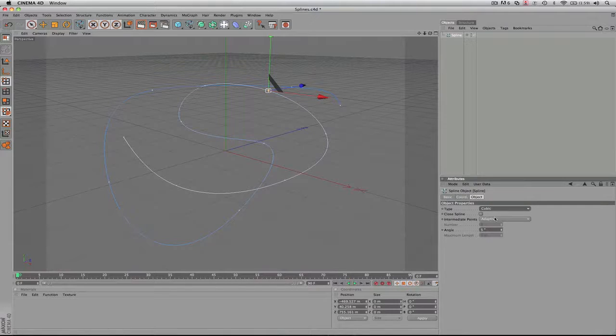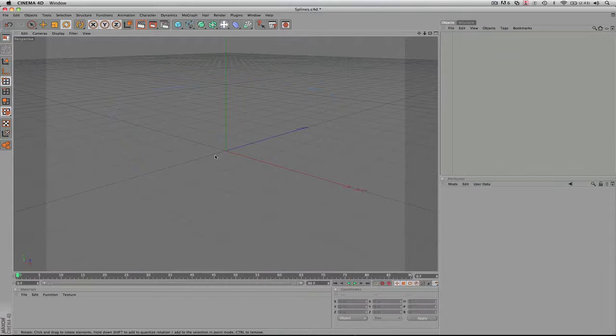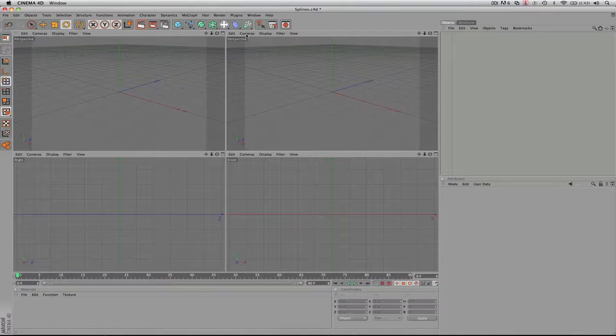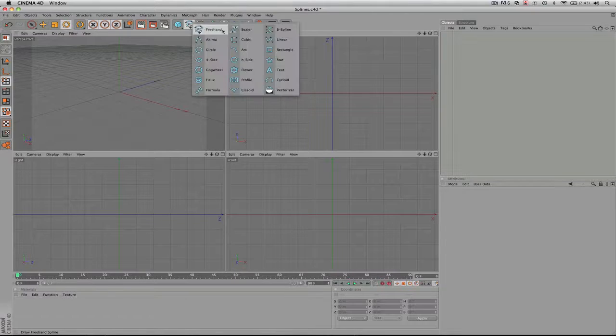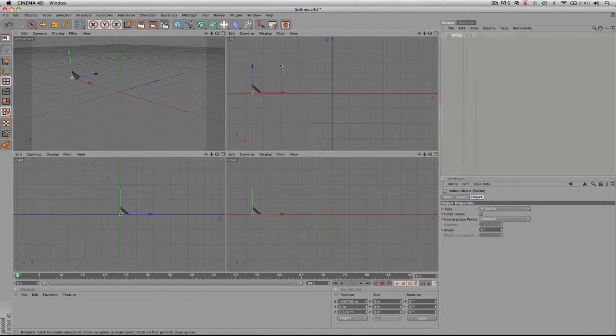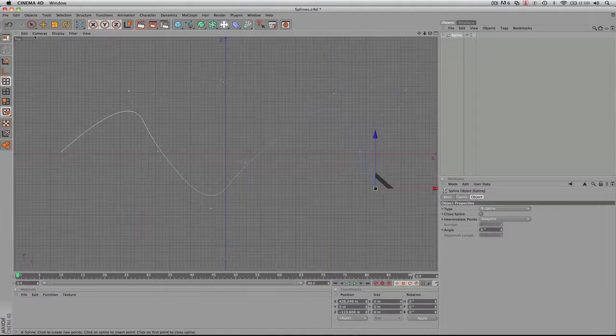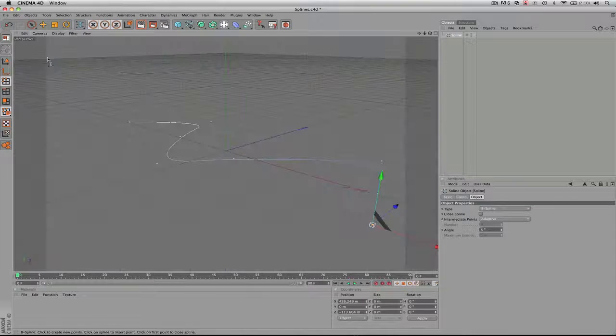You just might be like, okay, cool, splines, you're making lines, but what do you do with these? Well, it's actually pretty cool. So let me restart by deleting that spline, and I'm going to go to the top window view. It's very helpful when we're trying to create the splines, just because we're looking at them flat. I'm going to go to B-spline, and we're just going to create some random points, and that's good enough. Let's go back to the regular view, which is perspective.